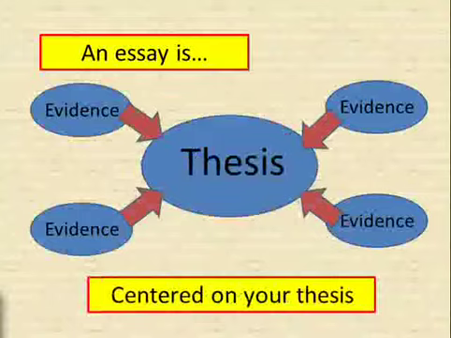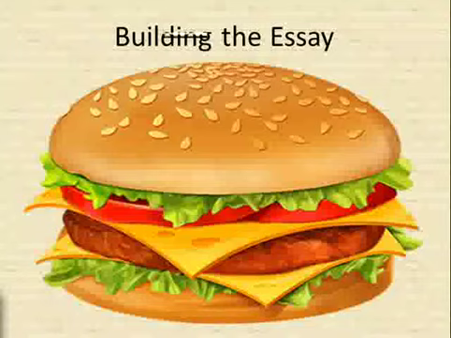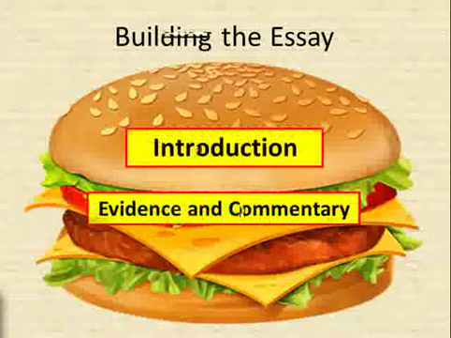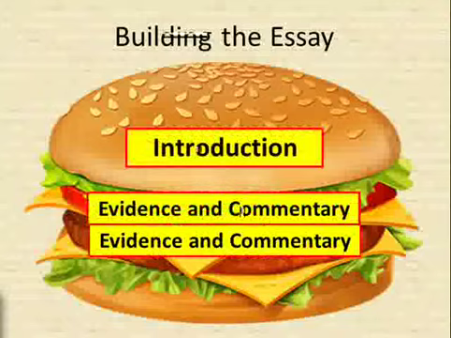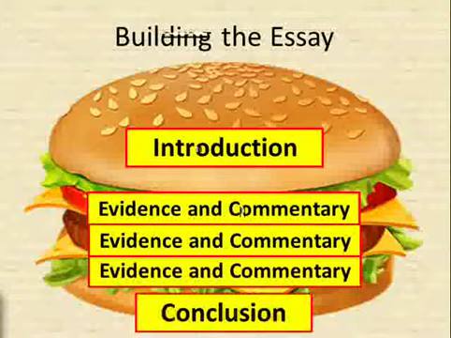We can compare writing an essay to making a sandwich. The evidence you present will be held together with a well-written introduction and an engaging conclusion. So you start with your bun, the introduction. The toppings and the meat that's found in the sandwich are your evidence and commentary, and we use a variety of different pieces of evidence. We've got our lettuce and tomato and cheese and meat. So your evidence and commentary is in the middle, and your conclusion is the bottom bun.